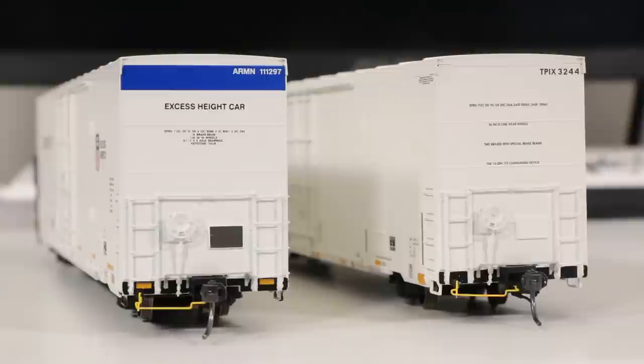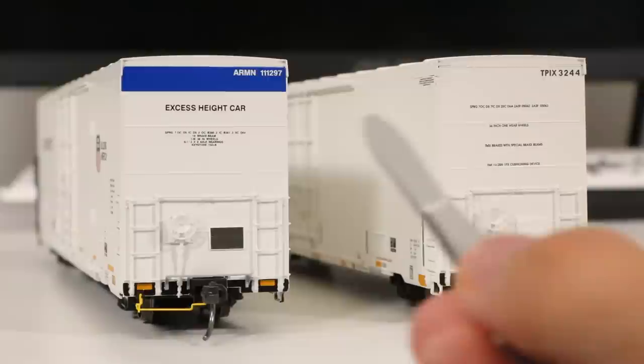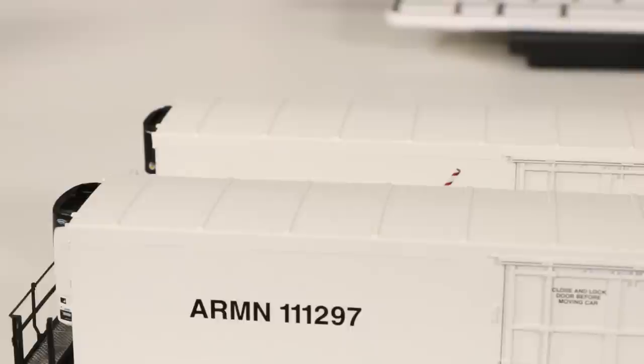You can see the ends of the car are painted differently as well. You can see the text arrangement is totally different. We got a blue stripe on this one, plain on the other one, and they even painted the box gray on the Union Pacific one. As for the roof, they're pretty much the same thing, just a ribbed, curved roof, and the bottom parts are the same as well, except for the trucks.